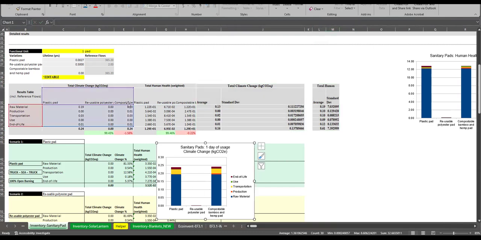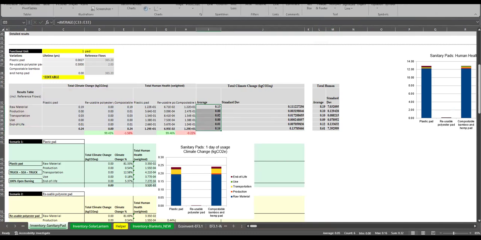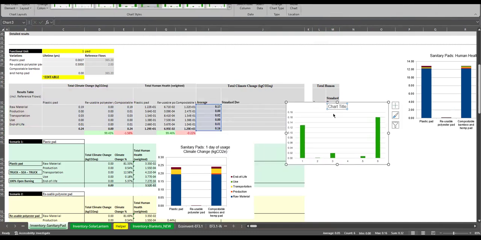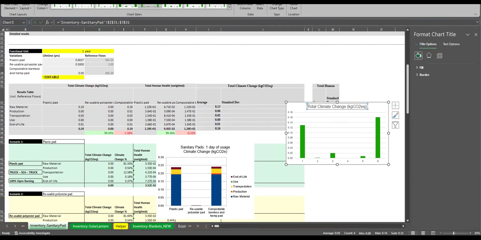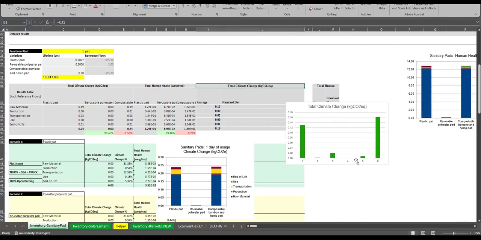This chart basically belongs to the values which we just calculated for the average and standard deviation. So I'll select all of these values, go to insert, and add a column chart. To give it a title, I'll click on this, press equal, and click on this cell so that the chart gets this reference. So whenever you make a change to the title, you don't need to click here. Maybe you can always double click and change the values as well, but it's better if you change this cell so that the title of the chart changes.